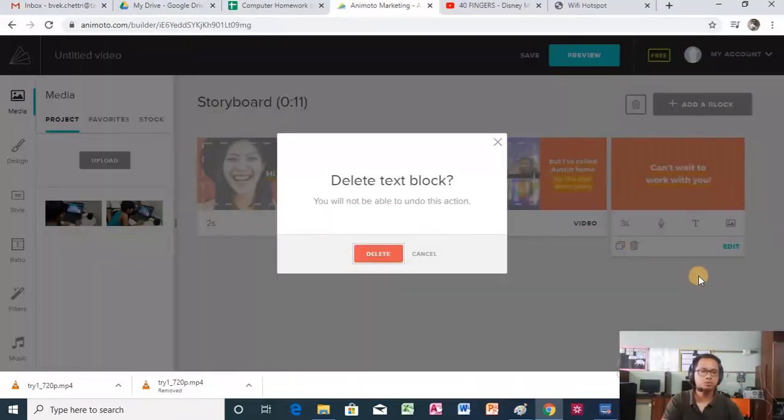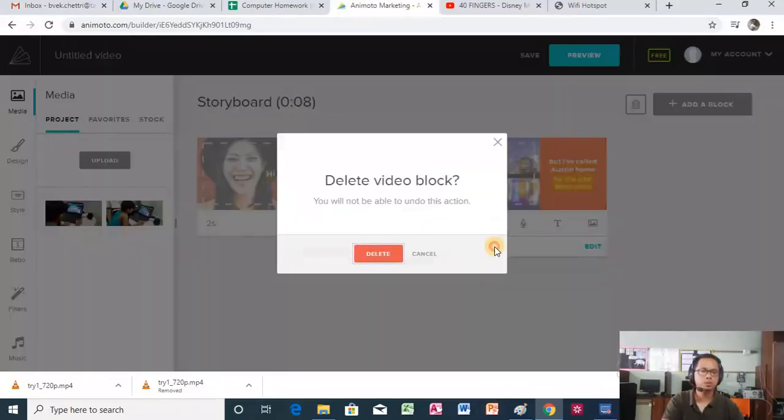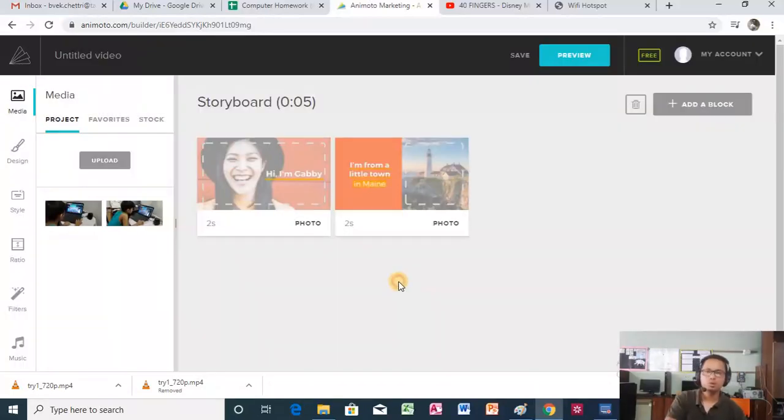So I'm going to keep it down to only two, and this is also necessary because later when you publish this particular video, it will not accept any preset media blocks, and you have to delete them, right? So now I'm down with two blocks.